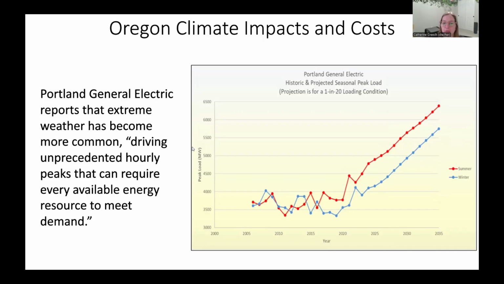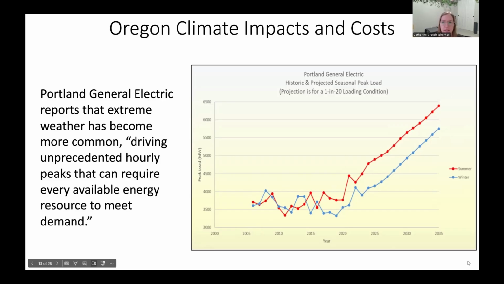Let's look at this graph. Peak load in megawatts, that's the amount of energy being used. They started collecting data in like 2006, and here's the data. We have summer and winter bars. Summer is red, winter is blue. Pretty consistent until about 2020. Then we have some really incredible spikes. Here we are in 2026. Summer is already requiring more than it ever has. Winter is at its highest level so far, and our projected usage is just continually upward.